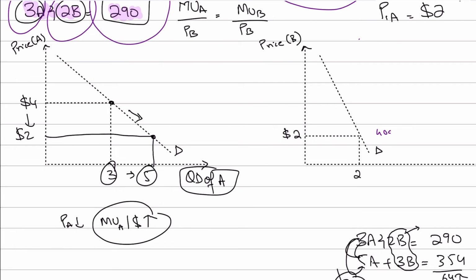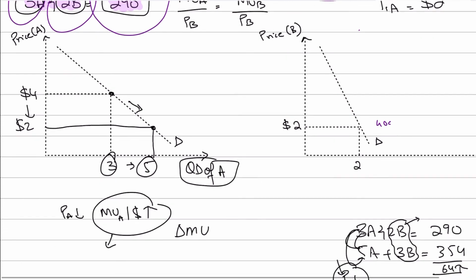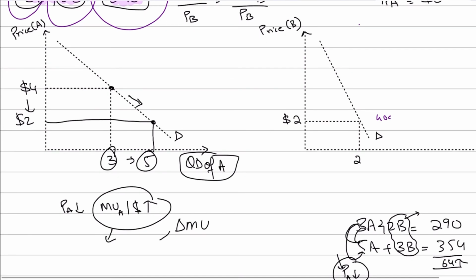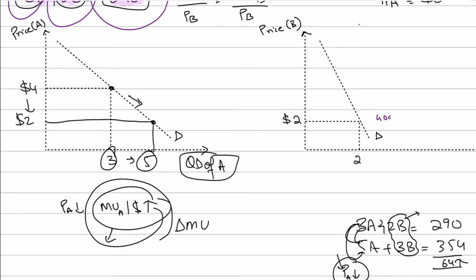When this happened, it means that each additional dollar spent is giving the consumer a higher marginal utility. So the consumer started buying more of A. But the problem is that as he starts buying more of A, we know that the diminishing marginal utility kicks in. And when diminishing marginal utility kicks in, then the marginal utility per dollar starts to decline. But then again, if the marginal utility per dollar spent on A is still higher than the marginal utility per dollar spent on B, you still would keep on consuming A, to a point where the marginal utility per dollar of B is actually higher than the marginal utility per dollar of A, right?